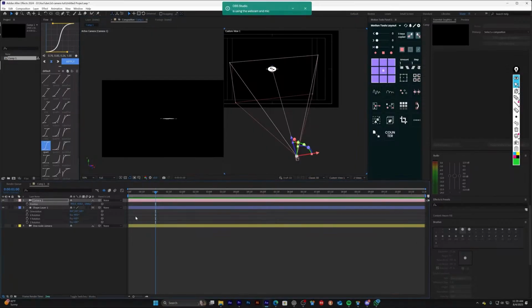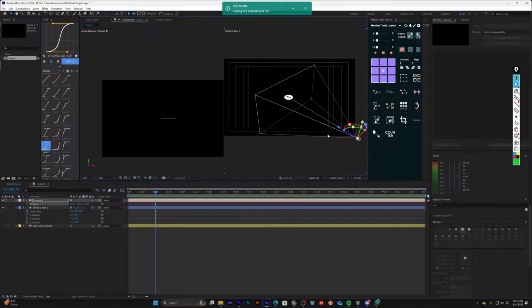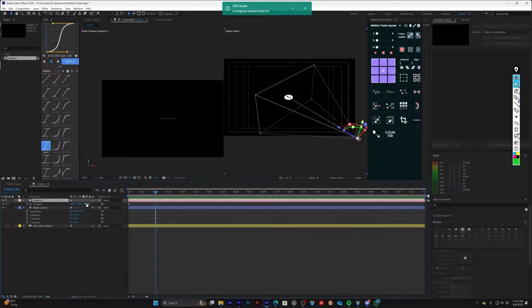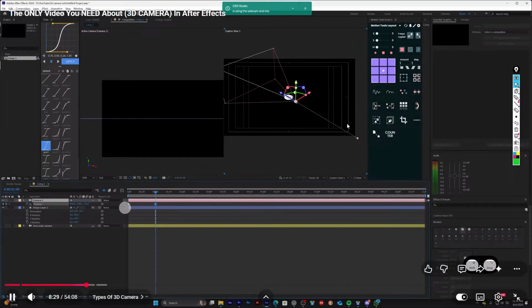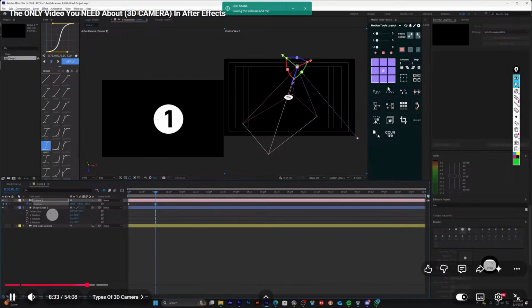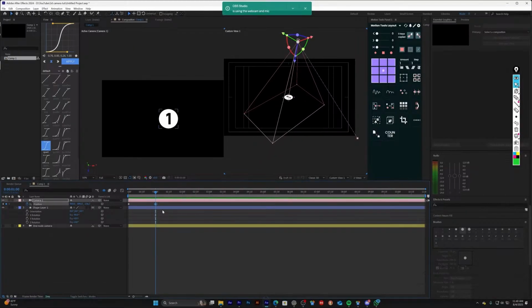So if I want to create the previous movement, let me reset this back and let me show you with just one mouse drag, I can literally create the previous movement easier than ever. Let me go to the beginning of the composition, hit keyframe on the position, then move 10 frames forward. Here, I'm gonna only do two things. I'm gonna zoom in and go up. That's it. Let me show you. I'm gonna just zoom in, as you can see here, and just go up. Bang. I got the same previous movement with only one mouse drag.